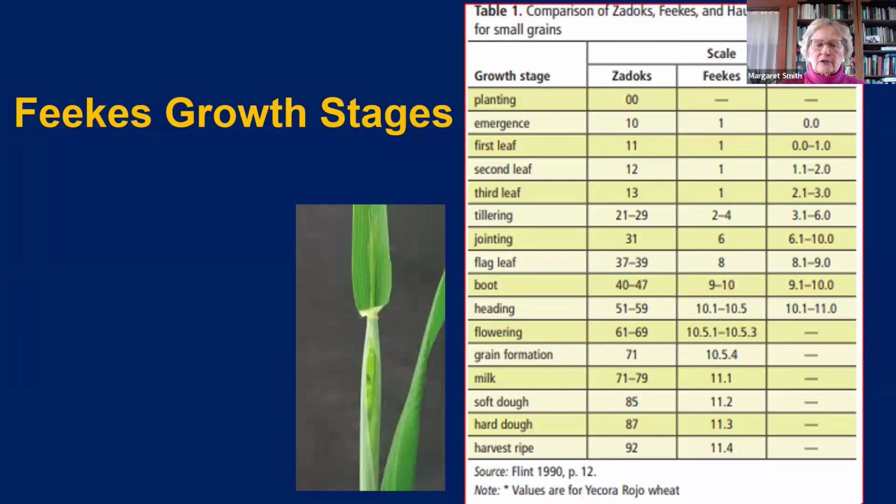So go back to these Feekes growth stages. This heading, you'll often see this. Oh, and this 10.1, 10.5 is a critical stage. Okay, again, you want to have all your fertility applied by then. We know this opens it up to susceptibility. For rye, this heading stage opens it up when those flowers are open, makes it susceptible to both scab infection and ergot.